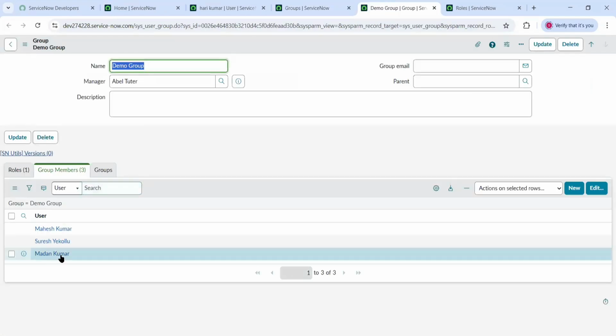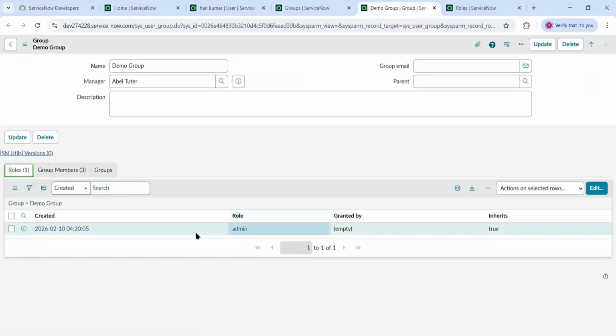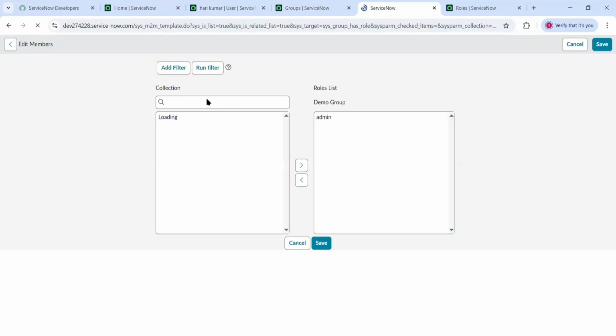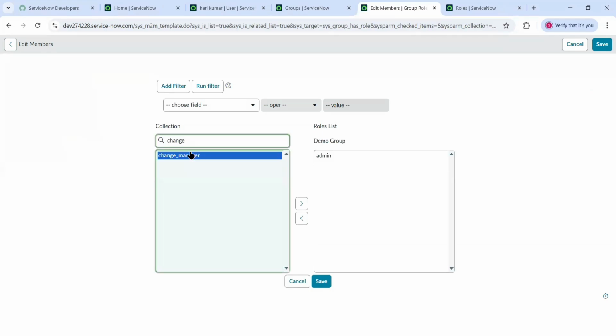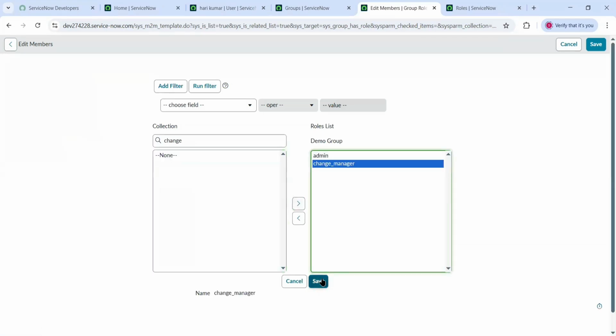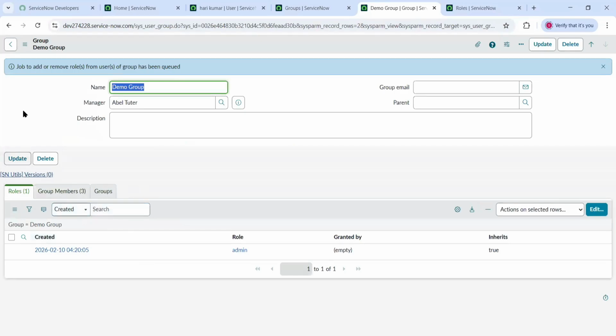Here different users, Mahesh, Suresh and others, are in the group. Here he has only the admin role. Now I am going to add some different roles. I will add the change manager role to the group. See, we will refresh it.